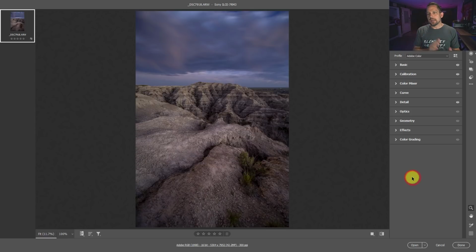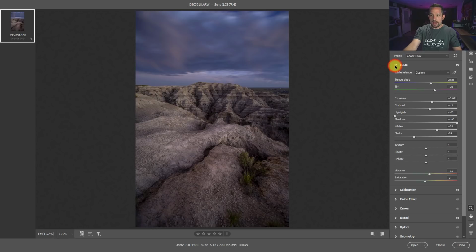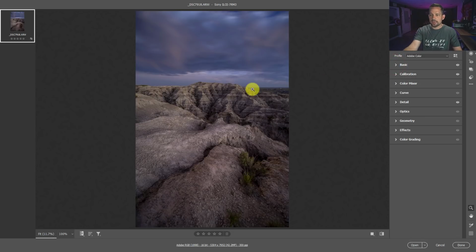And what Adobe Camera Raw allows you to do when you open an image as a smart object is it gives you the ability to go back and edit any of those raw settings at any time during your workflow, which hypothetically sounds awesome, but there are some drawbacks and we'll talk about that. So here is the raw image that we have, with the exact raw settings I used to make that image, the PSD file that you just saw.